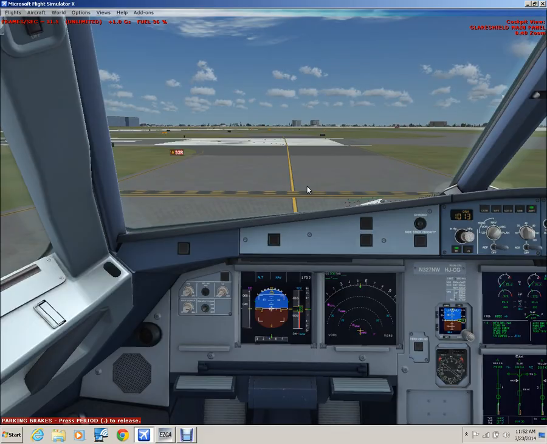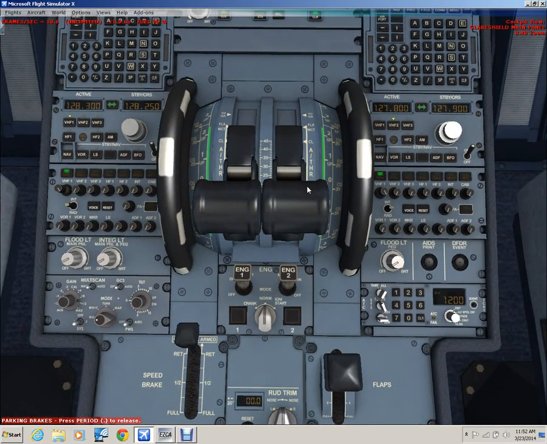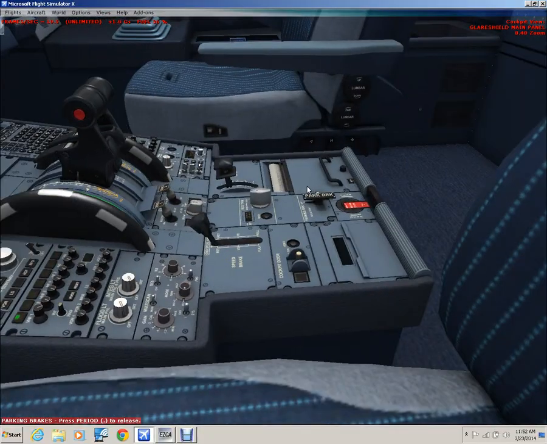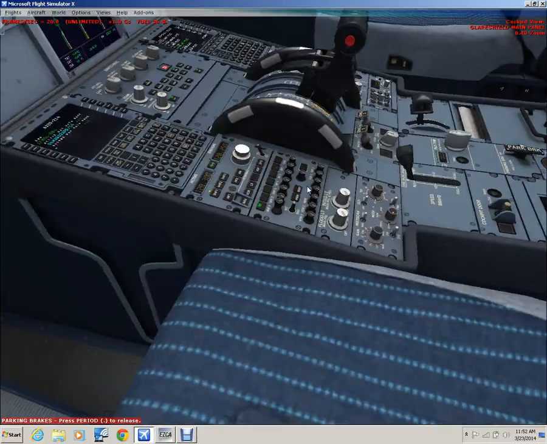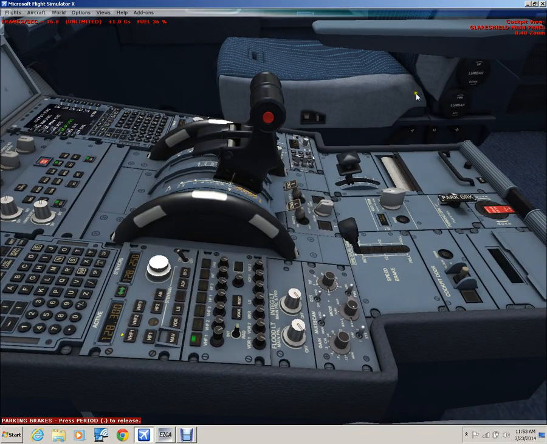So the biggest difference that I find is the throttle quadrant down here. In a Boeing aircraft, the throttle is just push forward, push backward. I have all the engines running right now, so ignore all the sounds. In a Boeing aircraft, you just push it up and down. That controls your engines. Well, in an Airbus, you have detents.